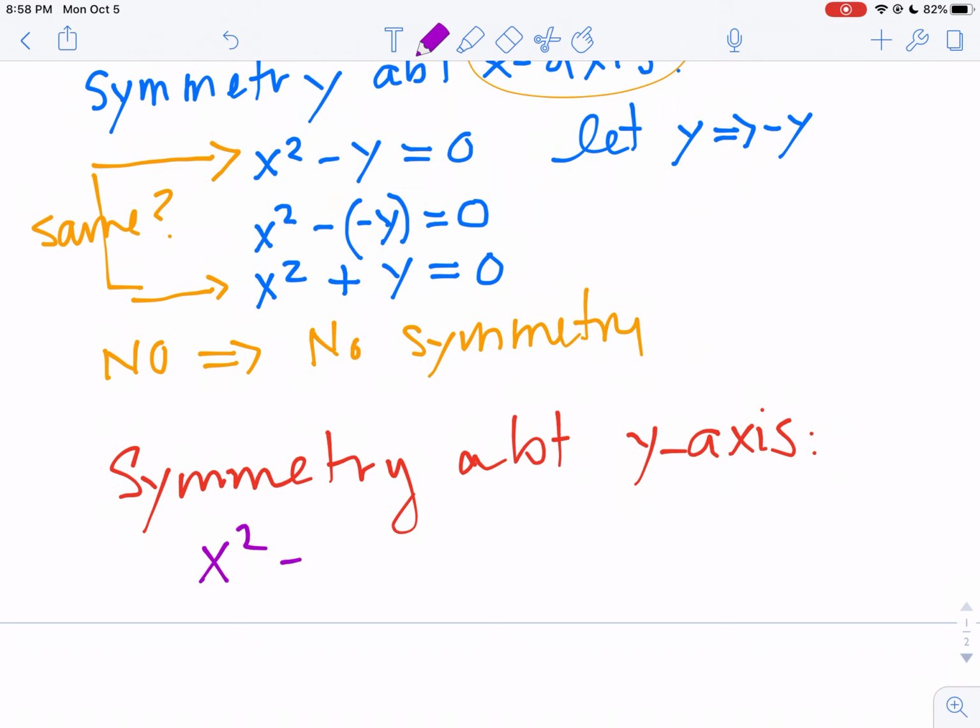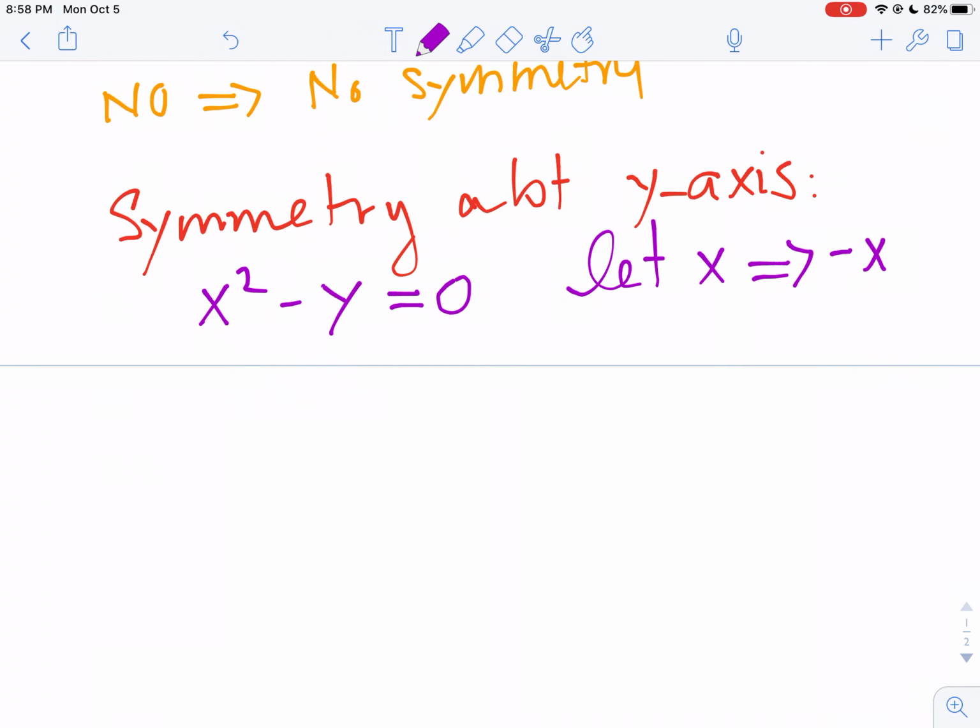That's the original one that is given to me in the book. Now I'm going to let my x be equal to negative x. I'm going to do my simplification and see if I get the original equation back. Okay, so I'm gonna go ahead. I always use parentheses for my negative numbers. You should do the same thing too, because if you don't, sometimes you will overlook that negative sign and make a mistake and you have to do the problem all over again. All right, now let's take care of the math. You know that a negative number squared is equal to a positive number.